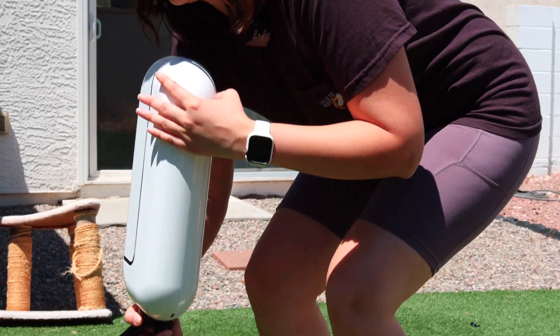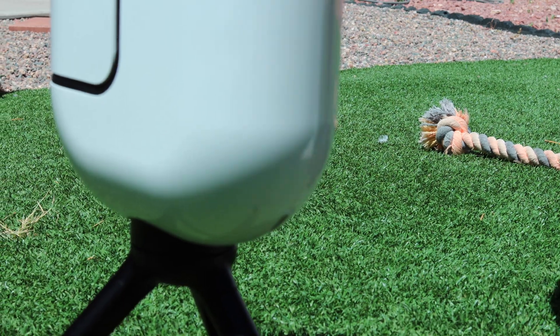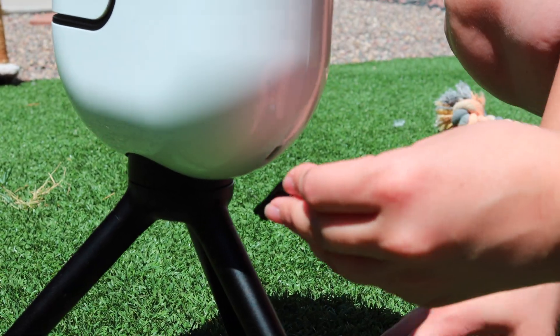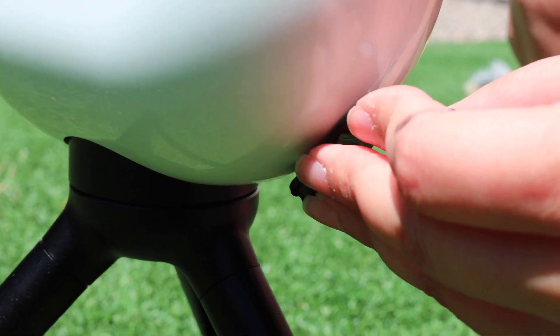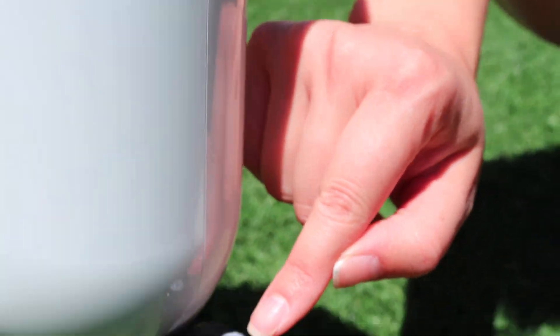All right, let's carry it outside. The main thing to do will be to level it properly using the bubble level, and we'll also try our best to align it on the sun. So here we are setting it on the ground. One thing to know is that when you initialize Vespera, it's set up for the stars, but clearly it's daytime. Before we go aligning it, we have to make sure that it's level, so we're going to level it using the bubble leveler, which attaches magnetically right here.